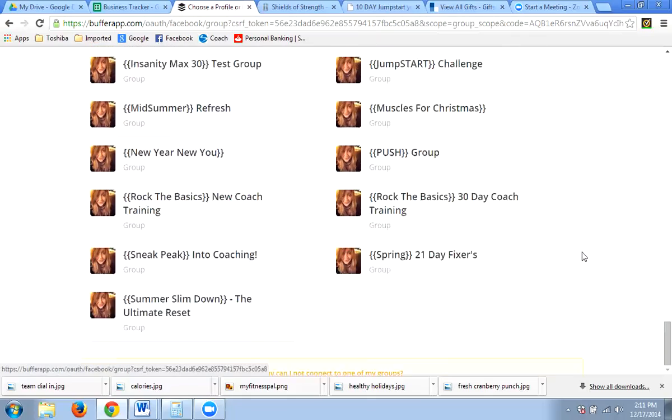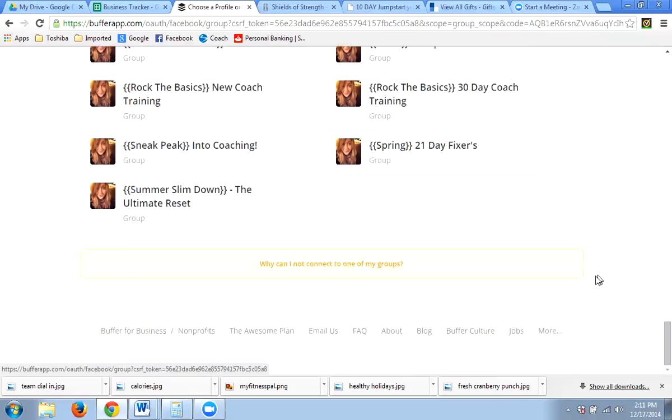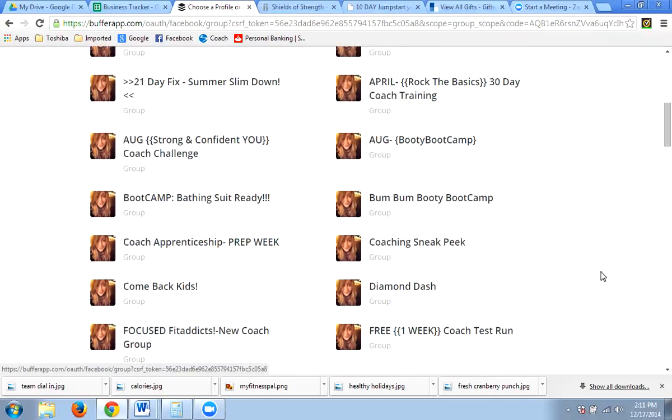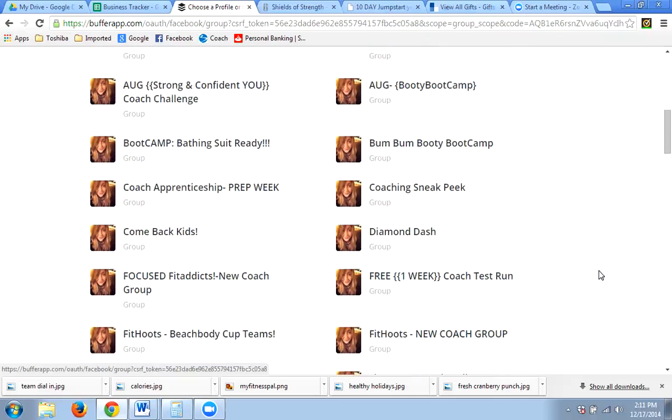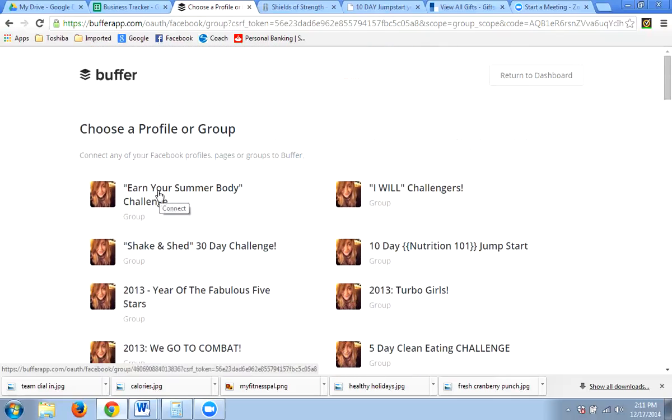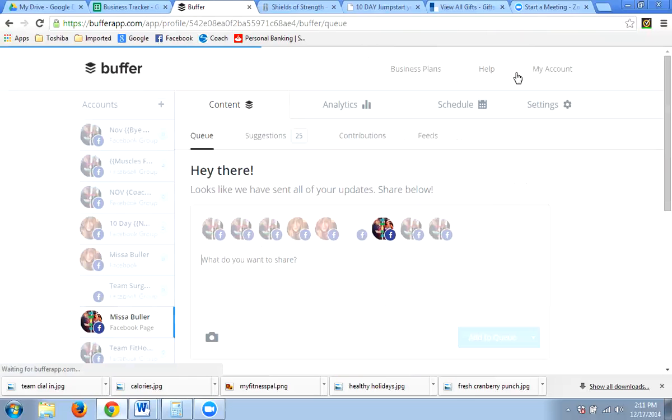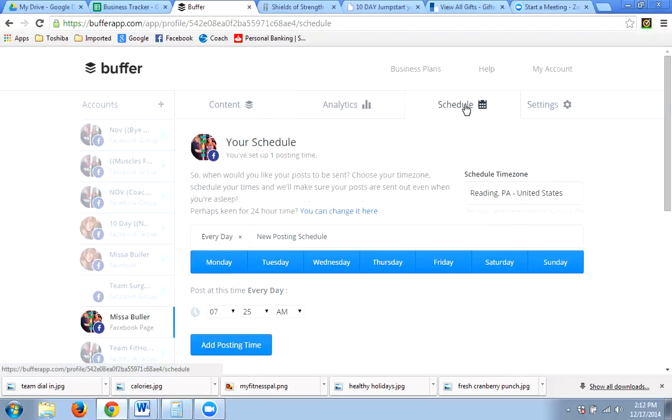Now, of course, I'm not going to have all of these in here, but these are all the groups I've ever had that I still actually have open. It's a pain in the butt sometimes because they're not all in order, so you kind of have to go through and find what group you want to add on here. When you want to add a group, you just click it and it'll add it to your dashboard. That means when you want to make a post, you will be able to add a post to that group. So say you want to make a post and schedule a post out. One thing I always recommend is making sure that your account, actually, hold on, I believe it's under schedule.